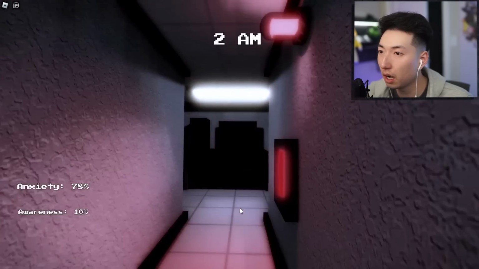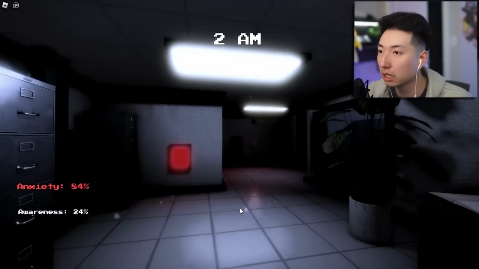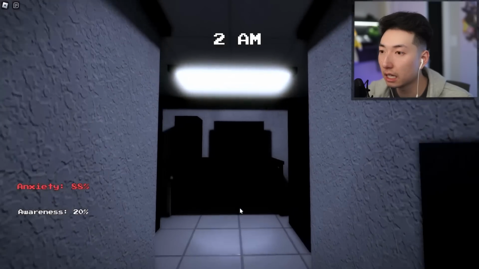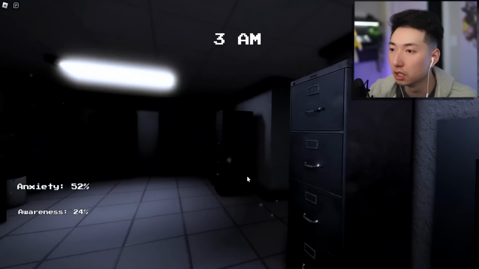What the heck? Come on now. Let me disable the alarm. Okay, okay, okay. What? Oh, gosh, my anxiety. Oh! No, no, no. I need to get my awareness back down. My anxiety back down. I can check the cameras now, right? Okay. Where the heck is he?